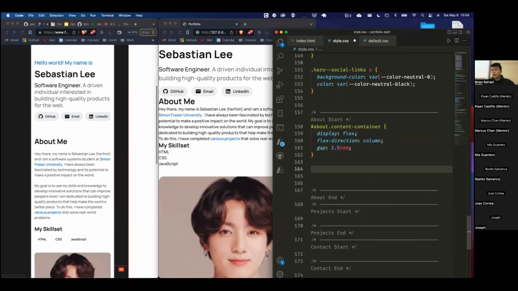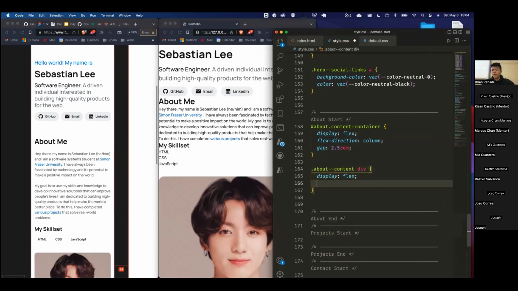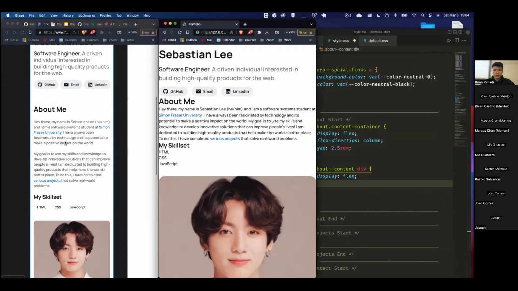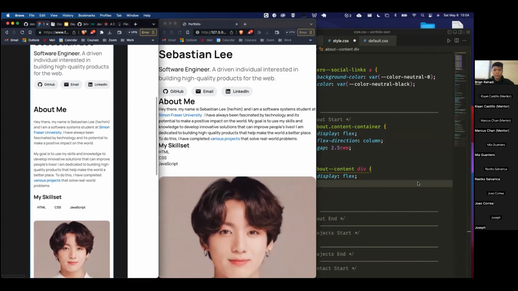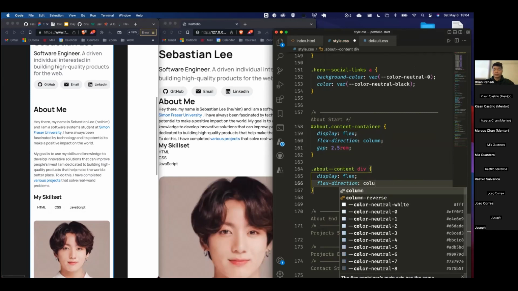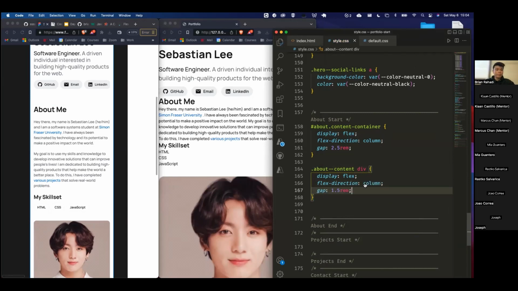we put the gap to 2.5 rem, and then the about content div. We want to display flex here, so this is the div here, right? We want to decorate these things, this about me. So we want display flex, and because it's always column, just flex direction column, and then gap is 1.5 rem.